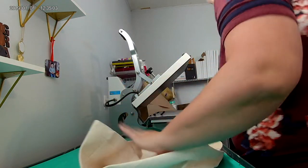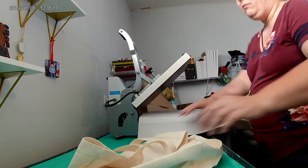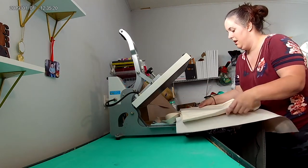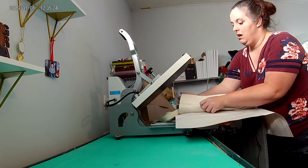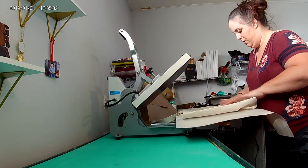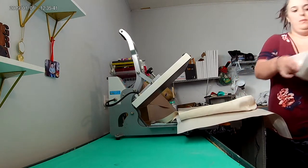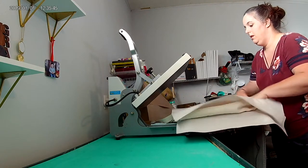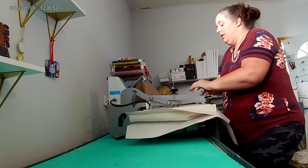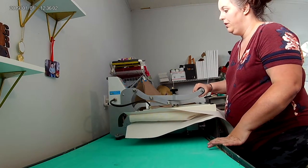So what I'm going to do next is take my blowout paper and get that down over the towel. I'm going to place my bag on and try to line up the seams. I'm going to do a quick pre-press because it is fabric, just to make sure that we've gotten all the moisture out of it and to make sure there are no wrinkles, so I'm just going to give it a few seconds of a pre-press.